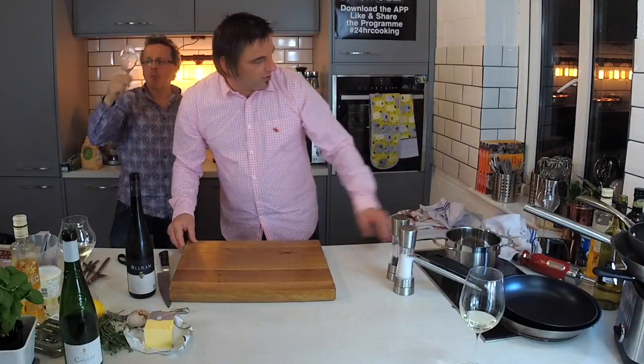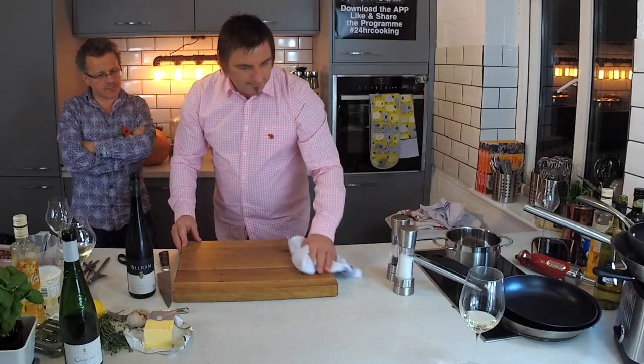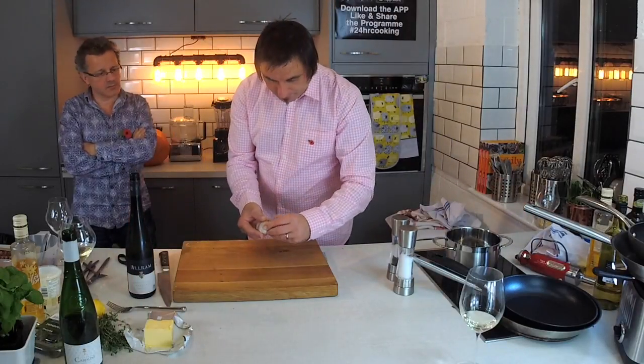More than I do fish stock. I find fish stocks, unless I make the fish stock myself, of course, quite wishy-washy sometimes. So I tend to use a chicken stock. Okay. So I'm after some garlic.